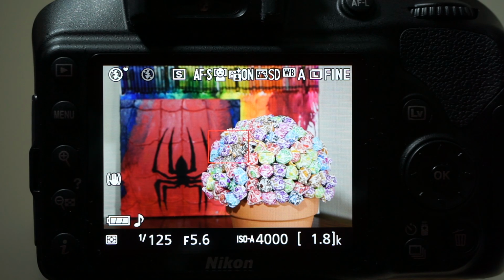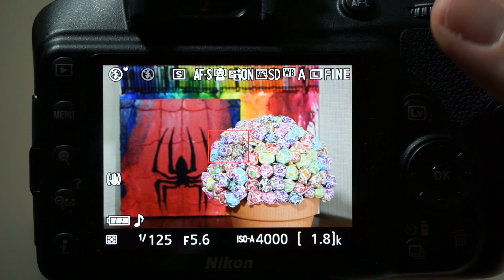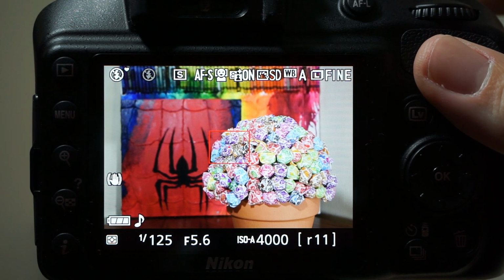If you want, take note of our shutter speed at 1/125th of a second, and our aperture is at 5.6 and the ISO is at 4,000. Now this is very similar to what we saw in the full auto mode before the flash popped. The difference here is the flash will not pop, and this camera is going to take the image with the settings you see. Let's go ahead and take this image now.